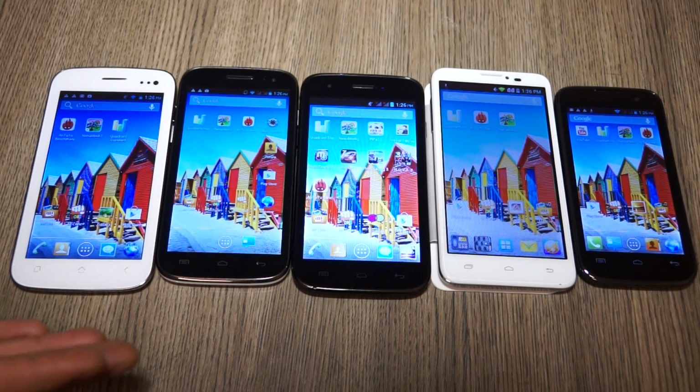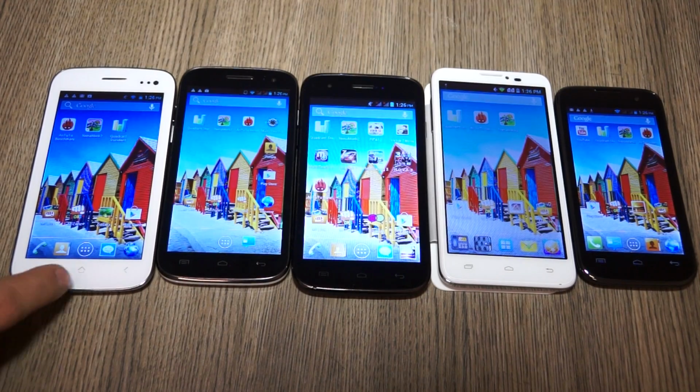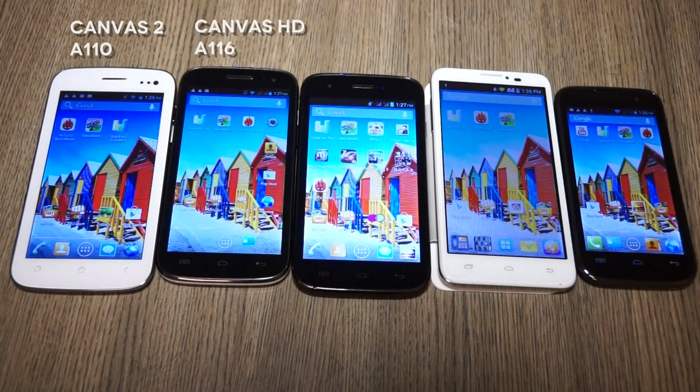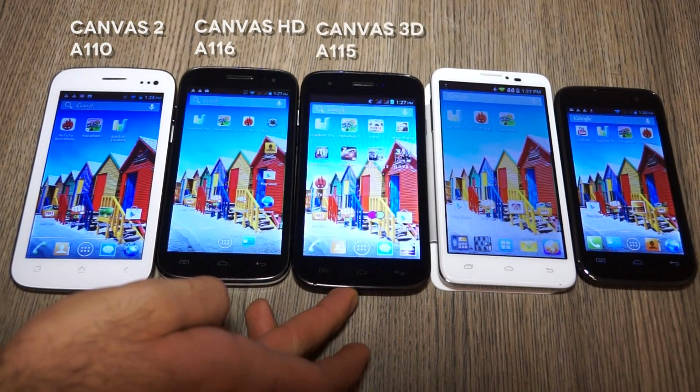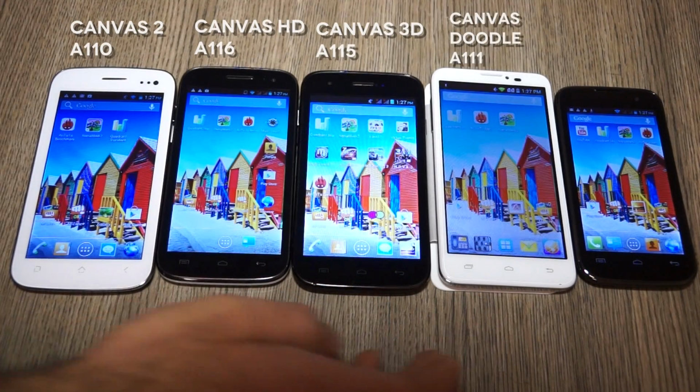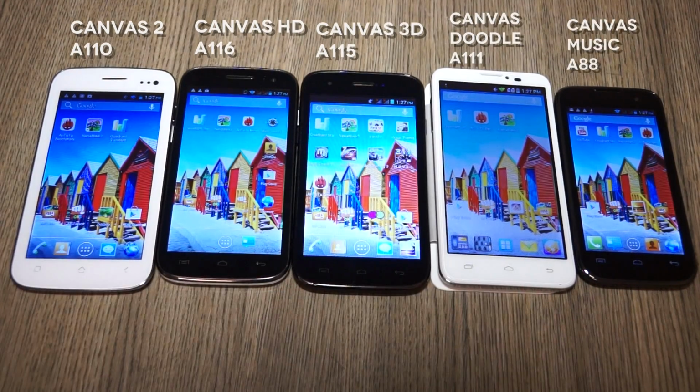Today we're going to be doing a mega benchmark for you guys. We have all the Canvas series from Micromax, at least the higher end ones, and we're going to be doing a benchmark comparison between the Canvas 2, which is the A110, the Canvas A116 or the Canvas HD, the Canvas 3D, the A115, the Canvas Doodle, the A111, and the Canvas Music, the A88.